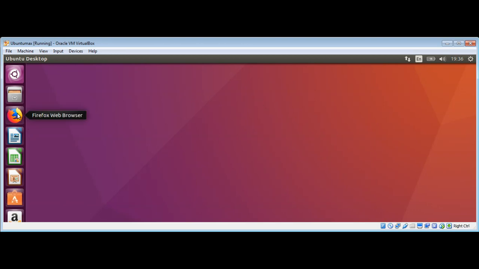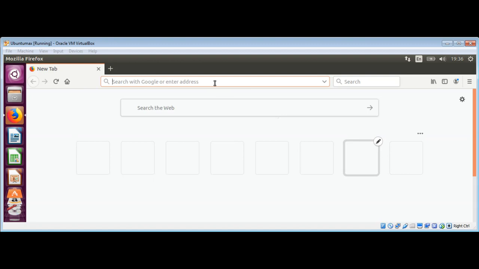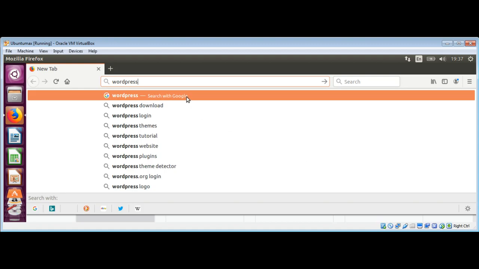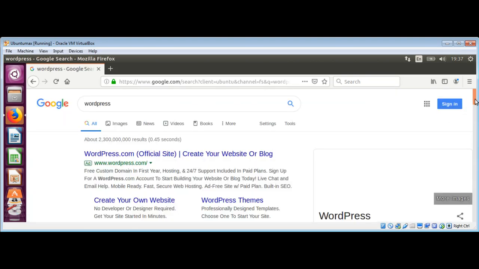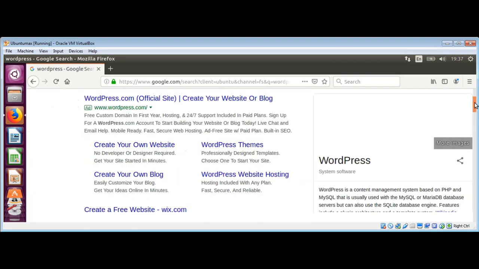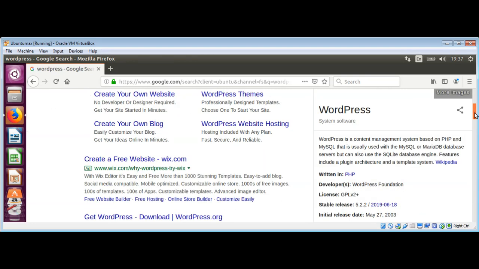So we can open our browser and we can go to the WordPress site. Now we need to go to the WordPress.org site.